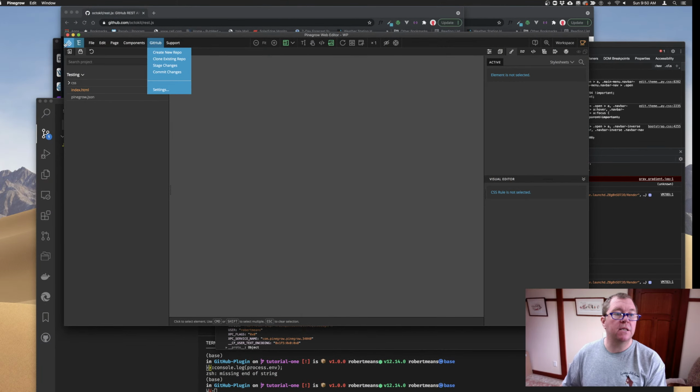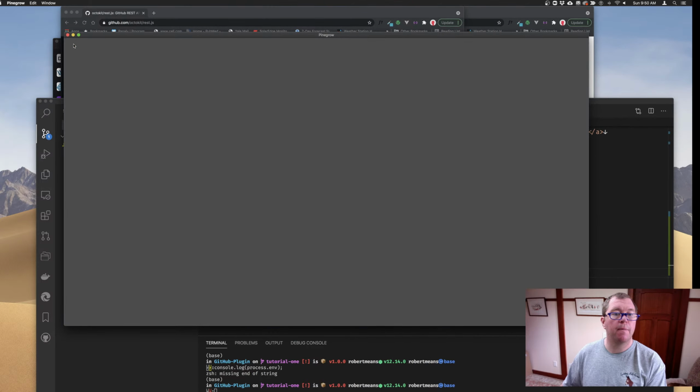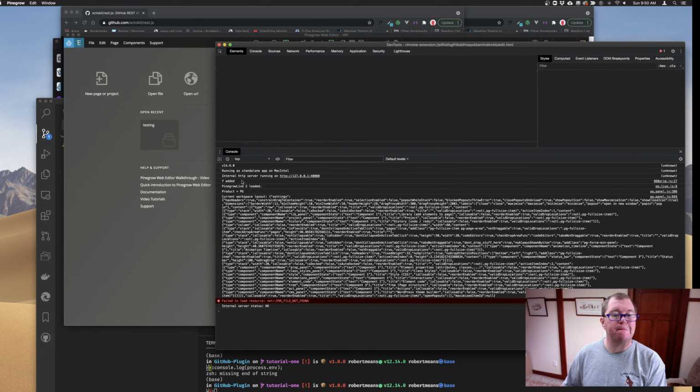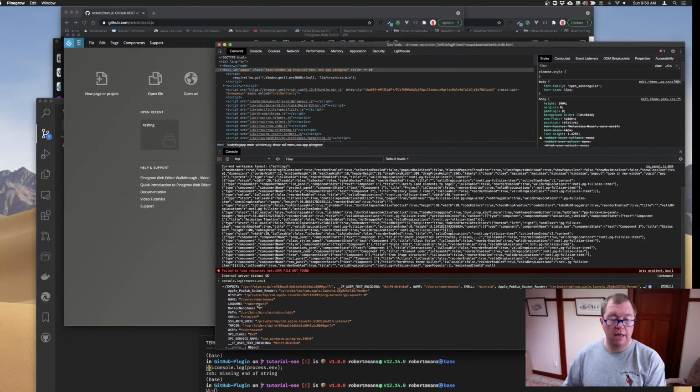And if I'm correct, if we go ahead, reload the app, take a look. Now we can see that that is gone. So that's been deleted out.